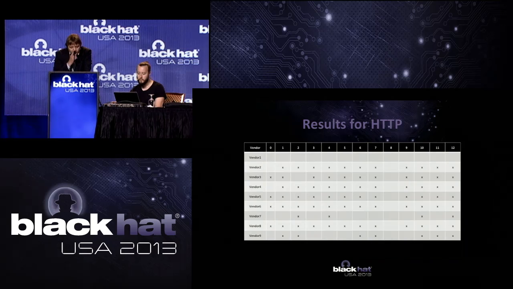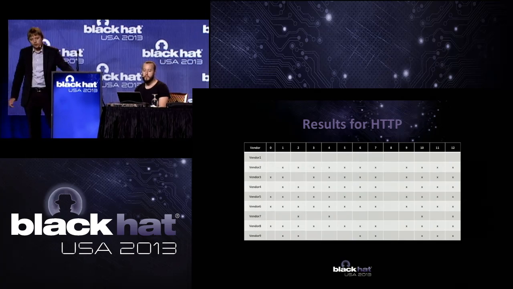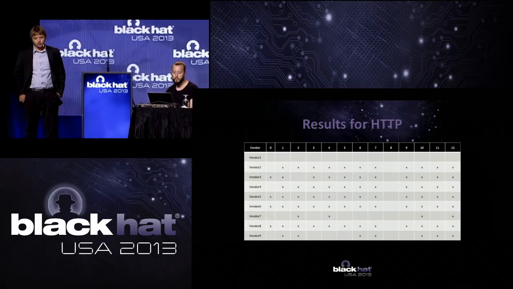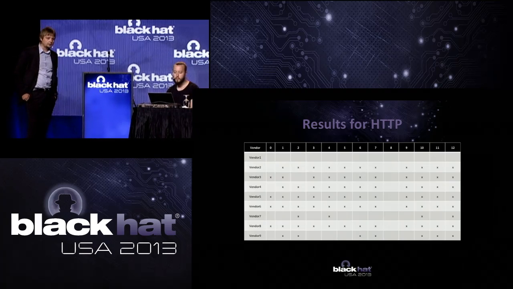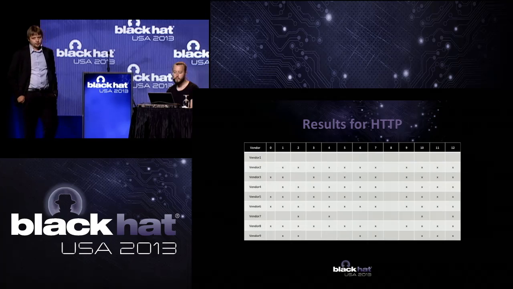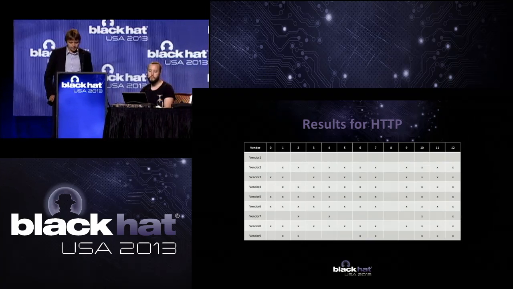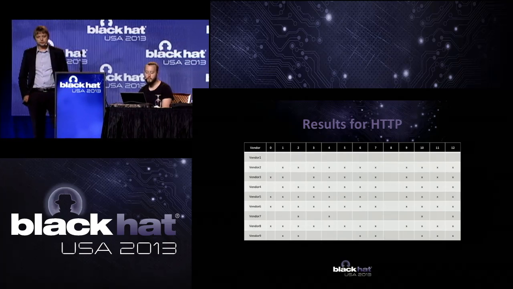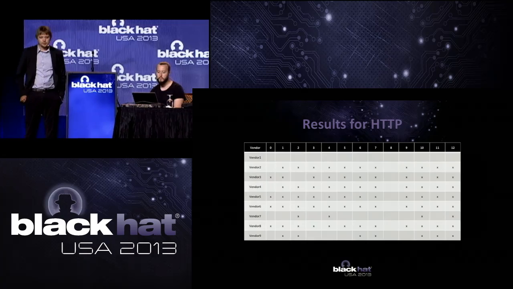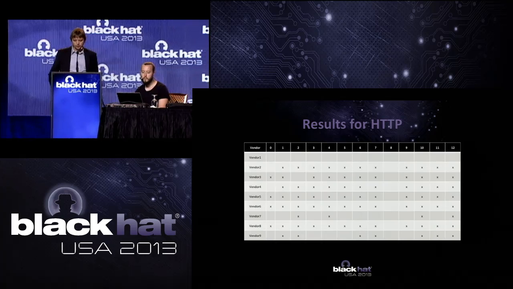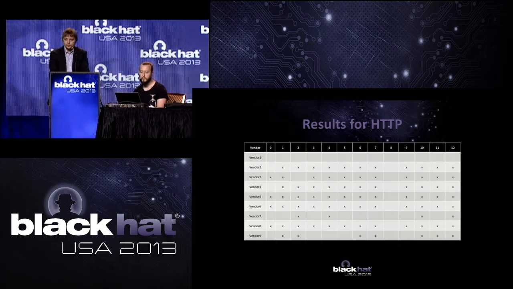So then I will go for the results for the HTTP stuff. This is the PHP highlight vulnerability, and we have PHP highlight running on Linux, and there are Apache servers serving these pages. So we use the same evasion techniques with HTTP as what we use with the MSRPC, and we were able to bypass almost every IPS system again.